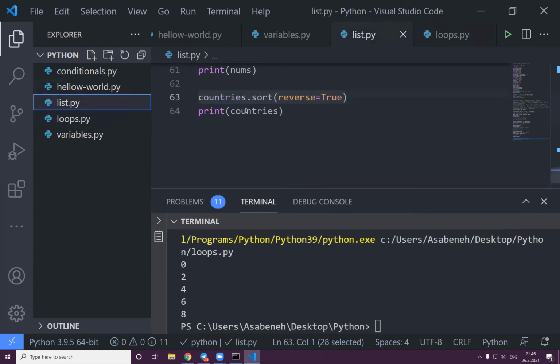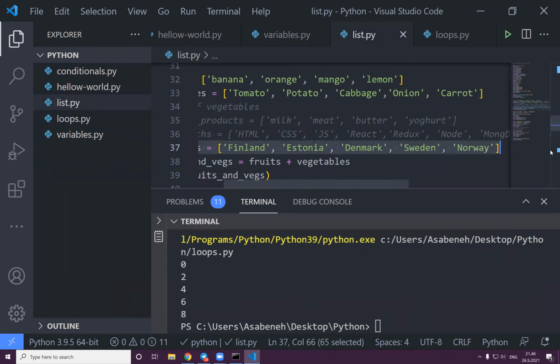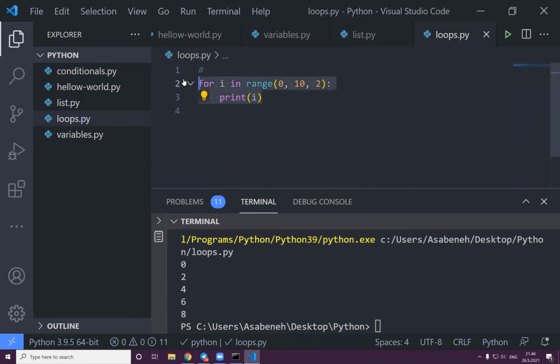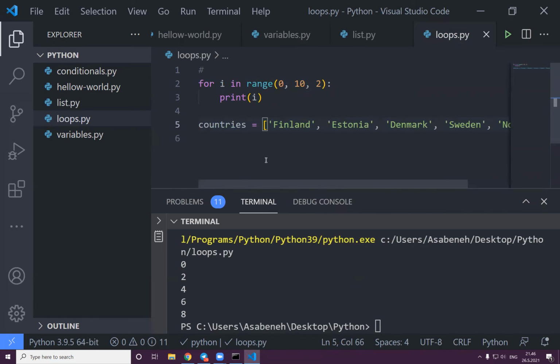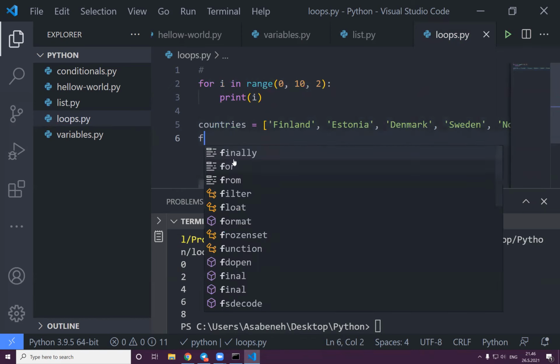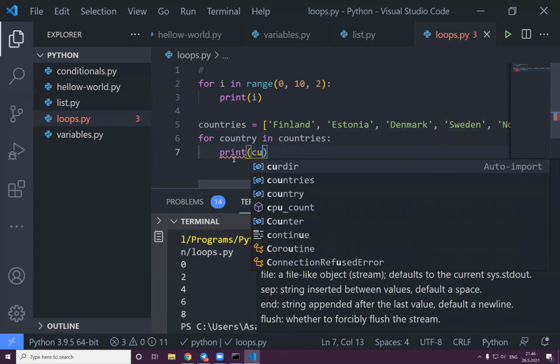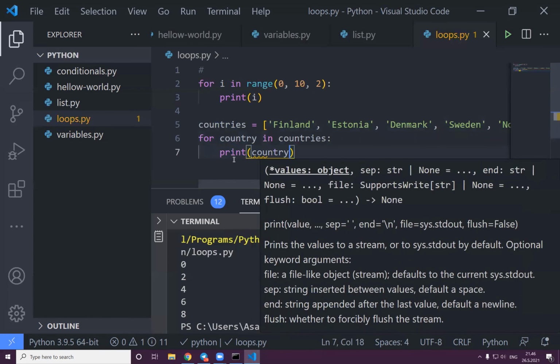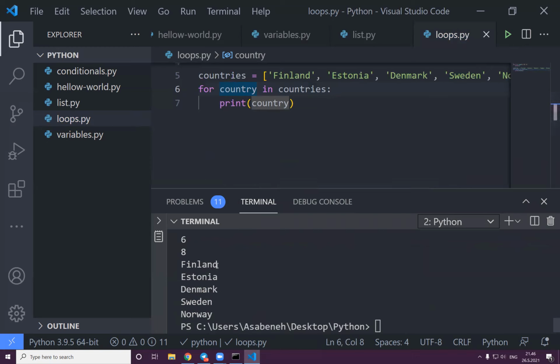Maybe we can have some of the countries here, because if you remember, we can make use of that. I can leave that at the top. We have a countries list. So Python is so friendly: for country in countries, print country, please. And Python is so nice and so friendly, it prints every country for you.